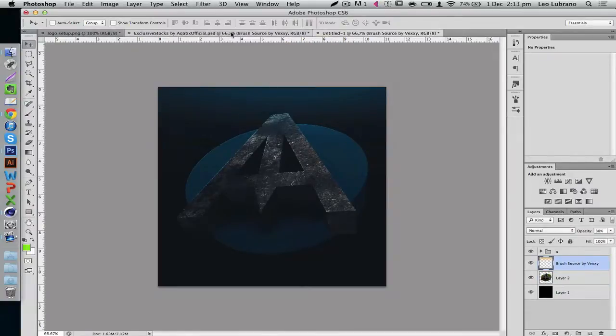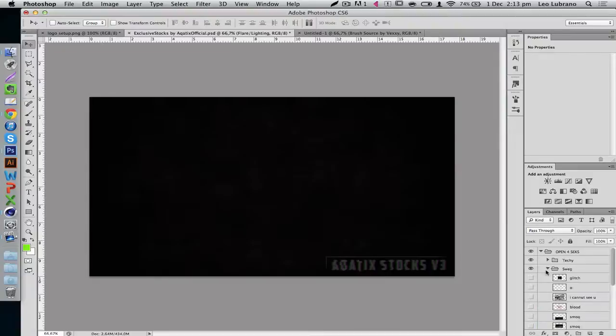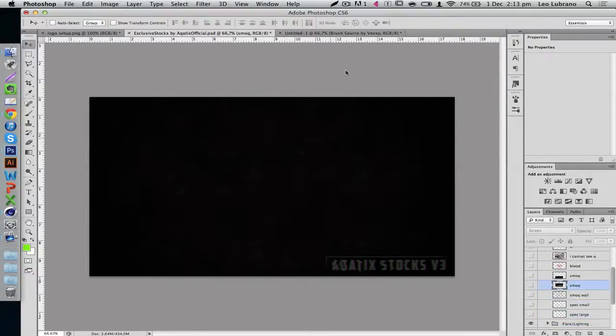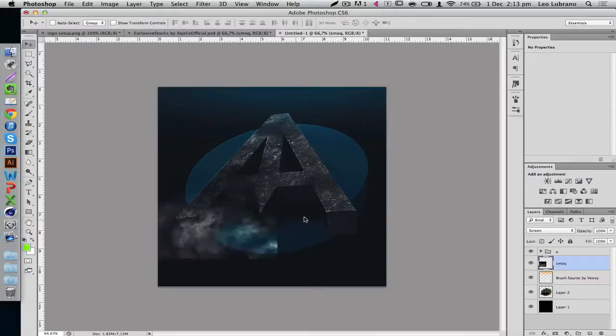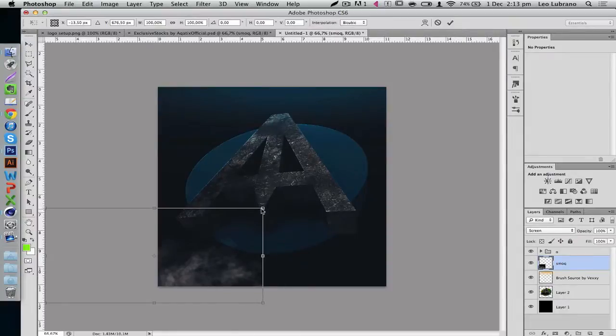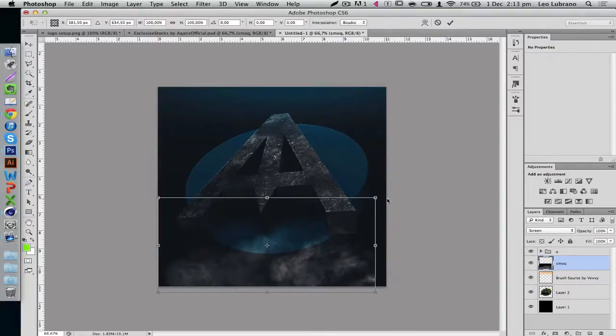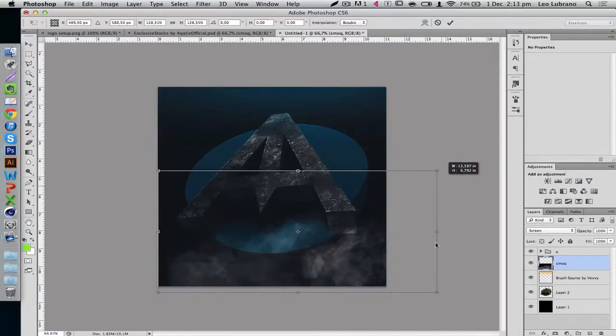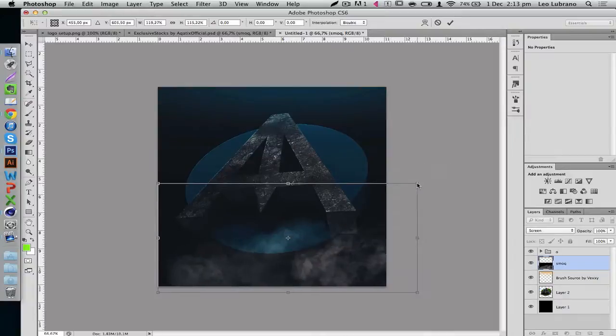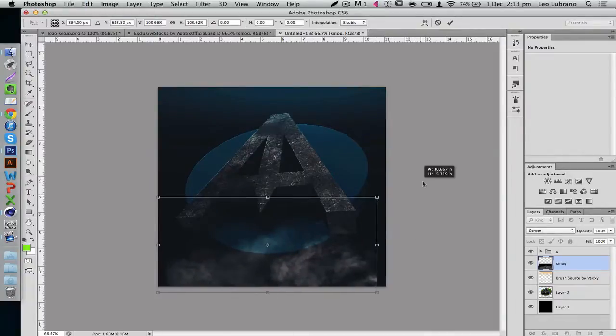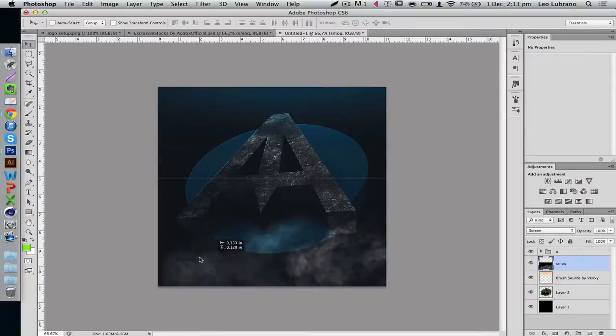Now we're going to use some other basic stuff like smoke. Smoke is essentially a basic stock, but it looks great, especially if you just have a low opacity on it. It can look very, very good. Let's just make it a slight bit bigger. If you guys don't know what I just did there, the shortcut for transforming something is Control T, and then if you hold Shift and drag on the top arrow, it will make sure that the ratio is the same, so it doesn't go all messed up. So just hold Shift while you do that, and make sure that it keeps it nice and even.